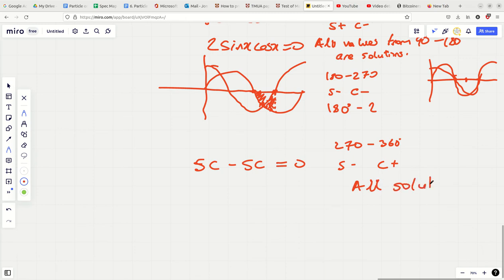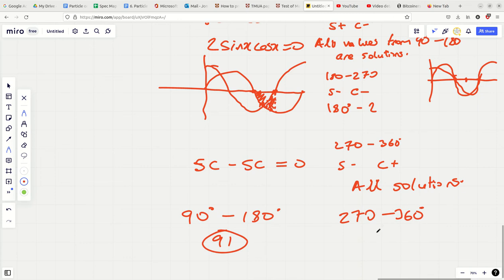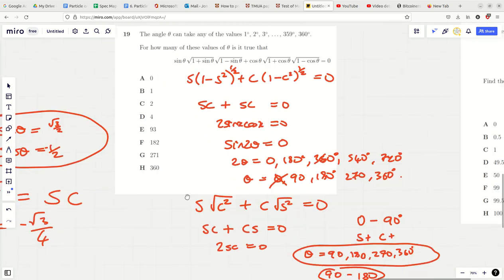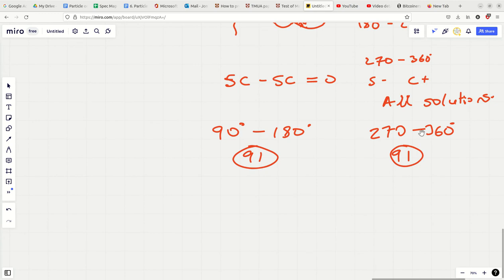So how many solutions have we got? We've got all of them from 90 to 180. How many numbers are there, James? 91. That's the other place you can get properly caught out. How many numbers are there from 270 to 360? Although, to be fair, if you've been this careful so far, you're probably not going to make that mistake. You've got 91. And so how many solutions are there? There are 882 solutions, and you can check my answers there.